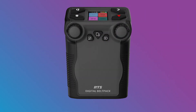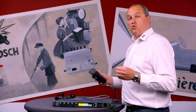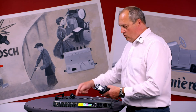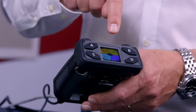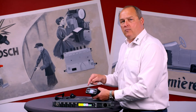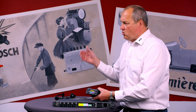Now, the digital belt pack — the RTS Digital Belt Pack. For the first time in 45 years we're showing you a digital belt pack, as RTS started in 1975 with an analog belt pack. In 2021 we're showing you the digital belt pack. It's a four-channel belt pack connected via Power over Ethernet — in this case through a PoE switch — to the OMS. Four channels, selectable A, B, C, D, are freely programmable. This one is programmed in party line mode, which is why you see the same color scheme as the OMS. If connected to an Odin or an Omnia matrix interface card for the Adam, it goes into key panel mode.